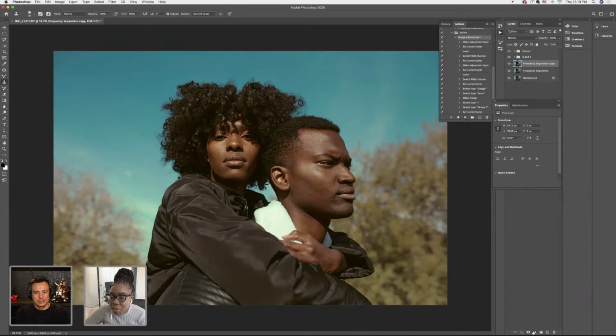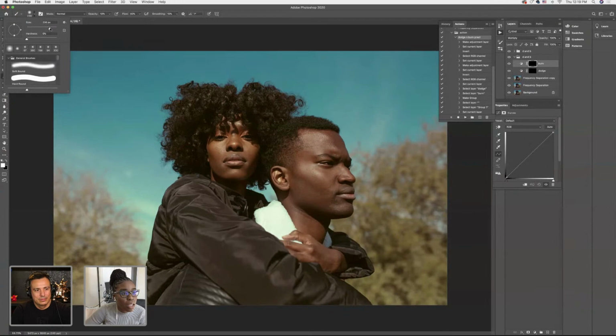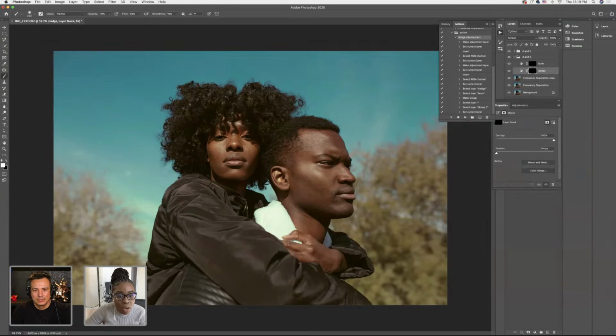I think I'm going to come in here. I have a couple minutes where I can add that dodging and burning. Or did I already have that group there? I did. So let me delete this group. And come here to dodge. Brush tool, white background. And I'm just gonna come in. Oh, I'm on the burn. That's not what I want. I want to dodge. So just come in here a wee bit. Same thing, I like how the sun hit him right here and up here on his forehead. A little bit on this nose right there.